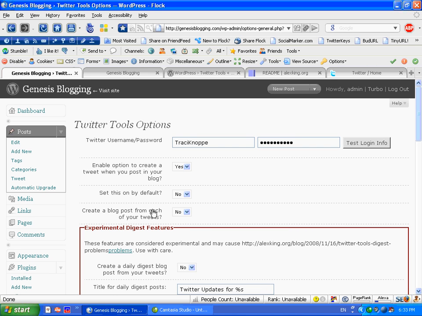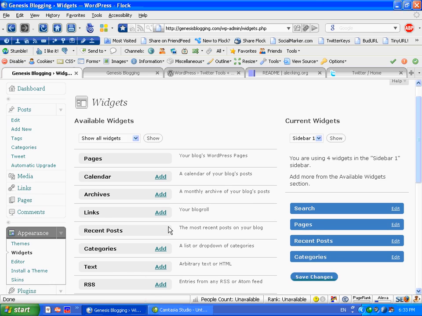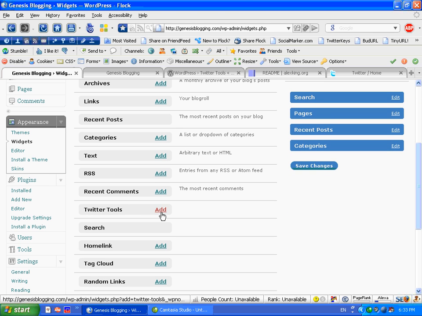Okay. Now, this is widget ready. I should be able to go to widgets, and there should be a widget listed now for Twitter Tools. There it is.